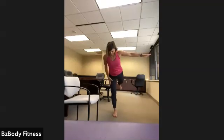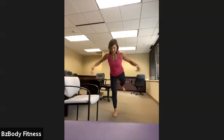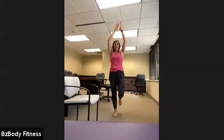Now your left leg has it. Right leg is reaching back. Arms are out. Love that. You get some arm work in, get some stabilization, balance, cardio with the heart pumping, and then you stabilize. Arms are gonna go here. We step back, kick through, step back, kick through, step back, kick through.